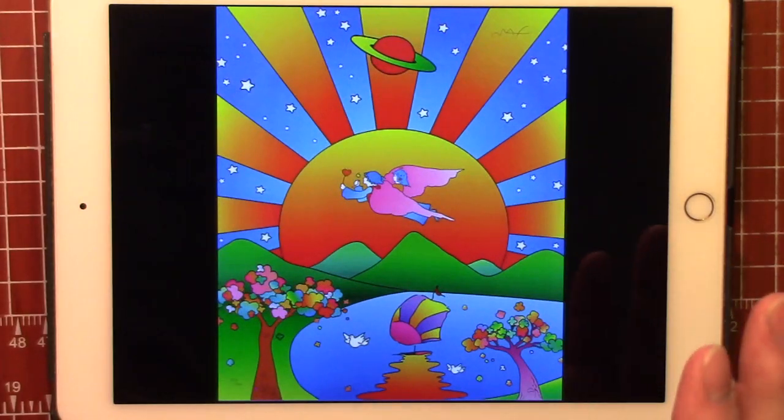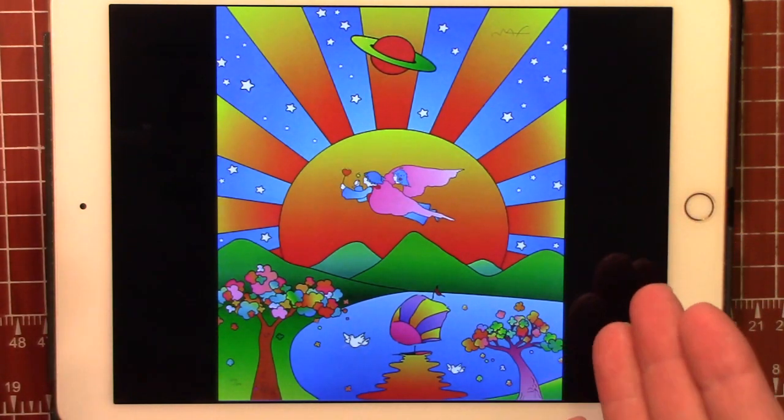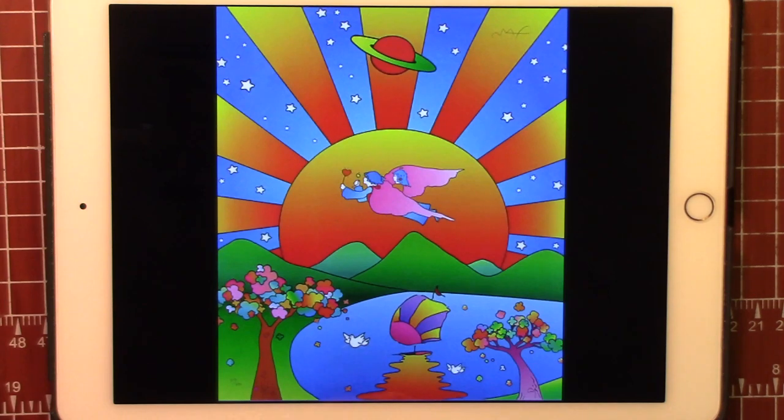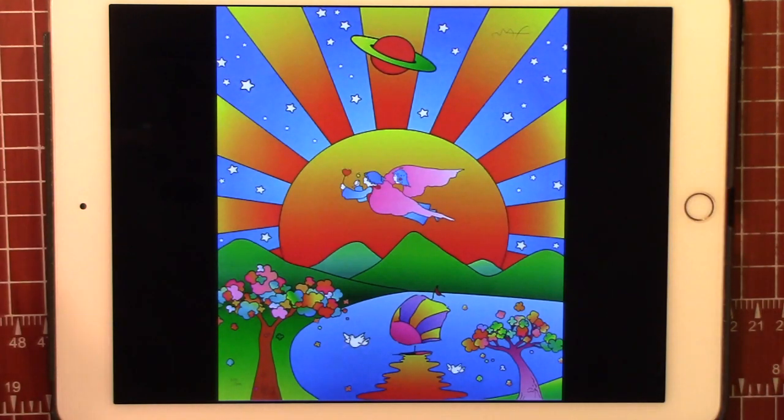And now if you look at this picture, you can ask yourself, if you're going to criticize artwork, you look at it and say, what do you see? And what are the elements and principles of design? What's the intent? What is the artist trying to say in this picture? And then whether or not you like it or not.